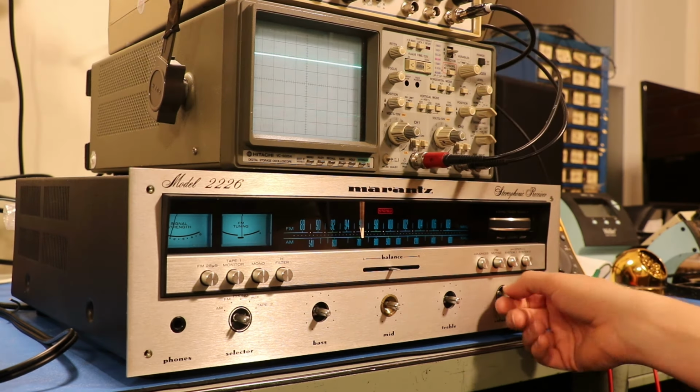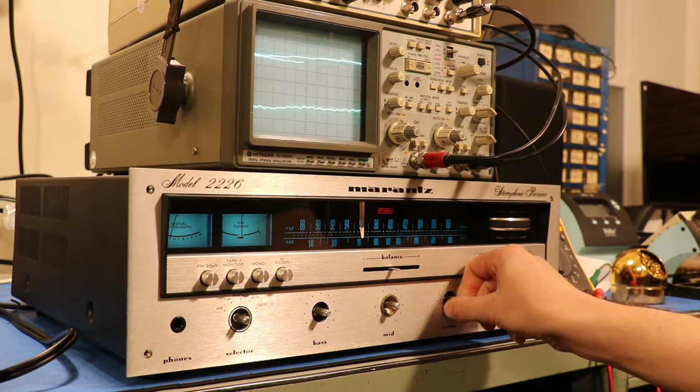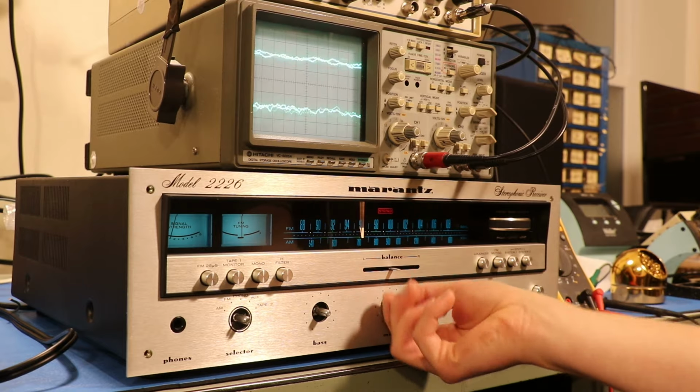No more static in the volume knob, which is fantastic. And these all work fine as well.